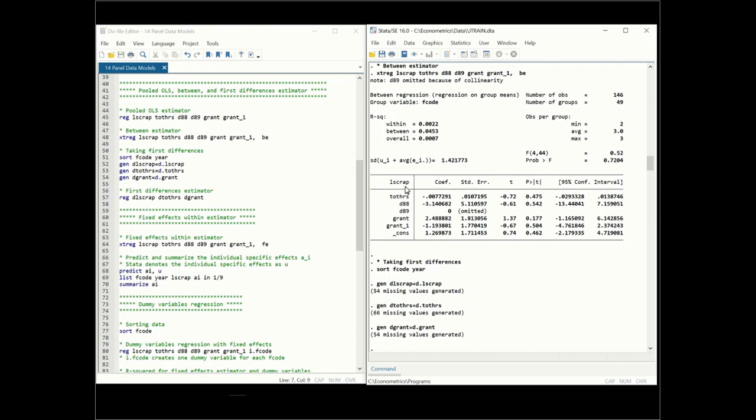So here we have lscrap bar i. So this is, again, the average of the scrap rate for each firm over time. And these independent variables have the same transformation. So instead of the variable, this is the variable's average for the firm over time.